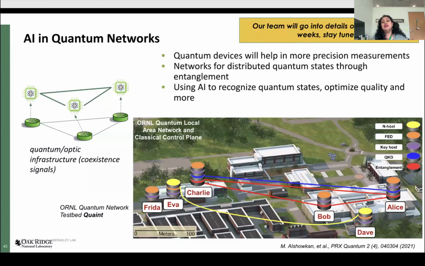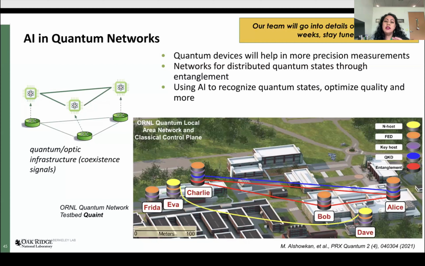So the whole point is that we have a networking infrastructure that already exists, which we're using for the internet. Now imagine that this has quantum devices superimposed on top of it. Why would you do quantum devices? Because now you can do more science. You could do more precision measurements. You could do more innovative science that is only possible using quantum devices or physics devices at the edges, which are not possible with compute devices.